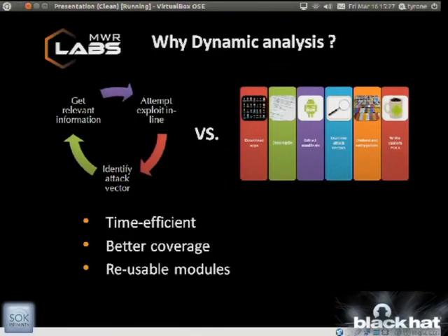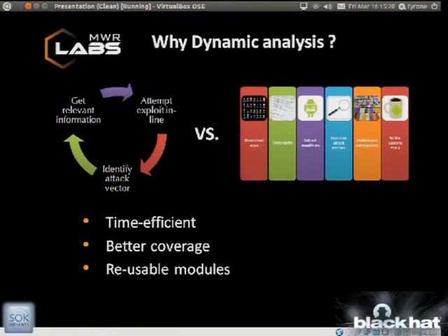So if we look at a dynamic analysis approach to this, why not have something that sits on the device that you can then identify attack vectors on the fly, get relevant information about them, and attempt to exploit them in line. So that cuts out a lot of the time needed to analyze an application. So yeah, it's very time efficient.